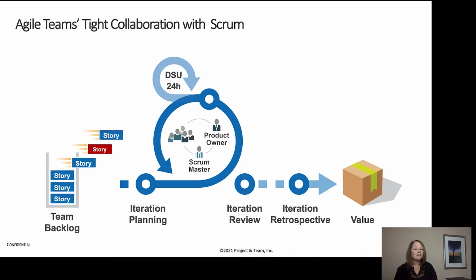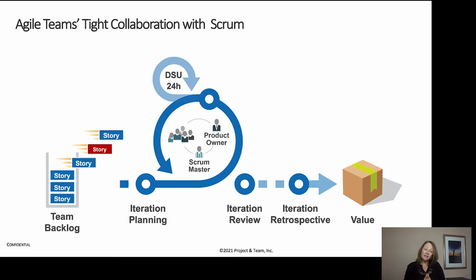So Agile teams and the Scrum processes represented here have been a long-lived success pattern for how to best organize a team that delivers value. And why is this? What makes this powerful? Well, you have people with these different skill sets and perspectives, but they're all working off the same backlog. Meaning it's a common set of work and they learn from each other about the details of that work and how it contributes to the value that they are providing.